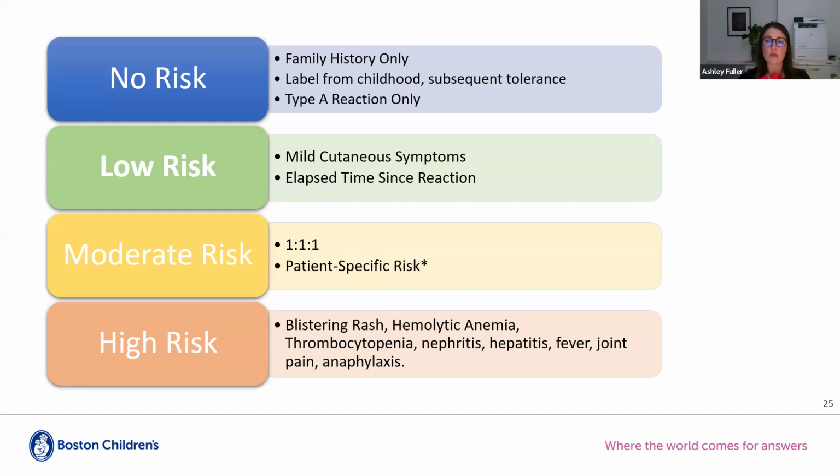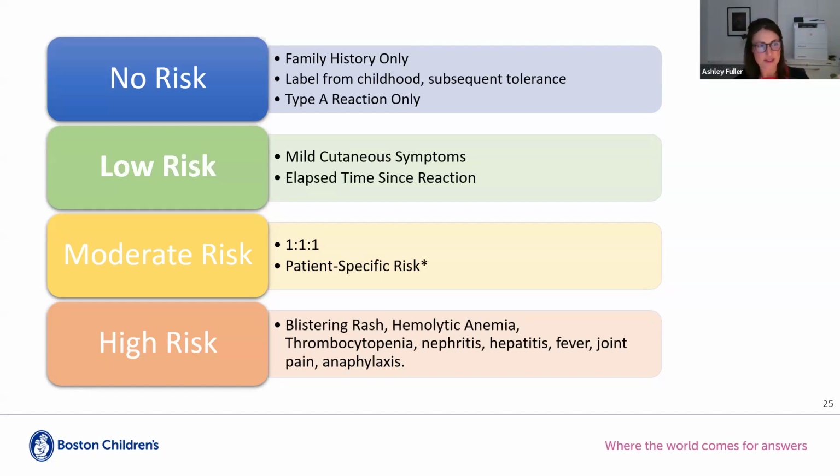Moderate-risk patients are those who may benefit from a combination of testing and challenge. There is a general rule, the 1-1-1 principle, which is if the symptoms appeared within 1 hour of the first dose of the medication and involved one or more symptoms, these may be candidates for whom we want to reserve greater suspicion for true allergy. And then there are those who are at high risk for having an adverse reaction to the medication. And these include not actually the patients with a history of anaphylaxis, but rather those with some of the more delayed severe type reactions. Those who have had serum sickness-like reactions, something like Stevens-Johnson syndrome, DRESS, or some of the other more severe delayed type symptoms where future use of the antibiotic would simply be contraindicated.